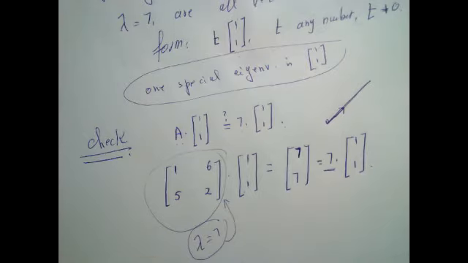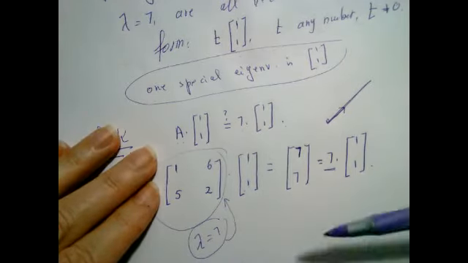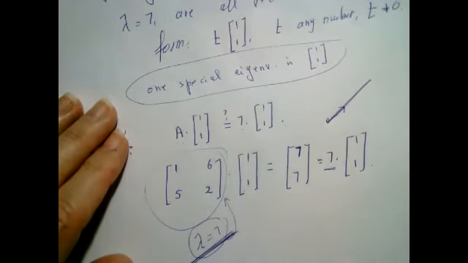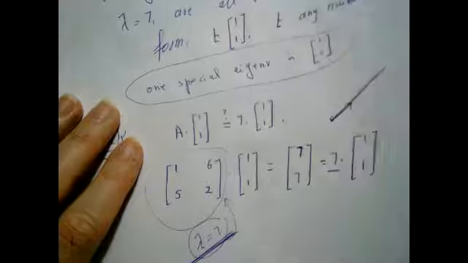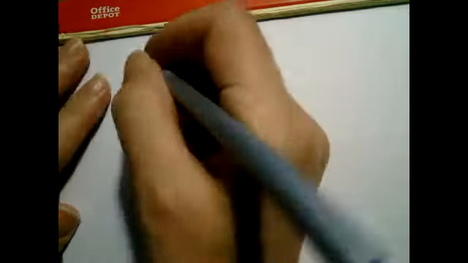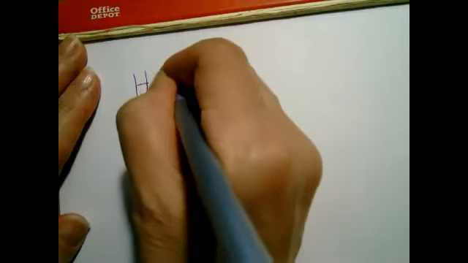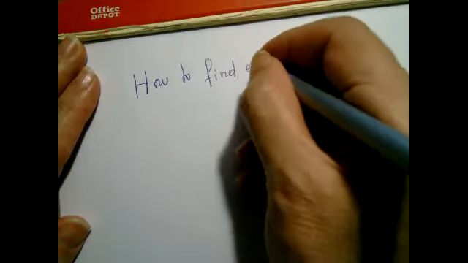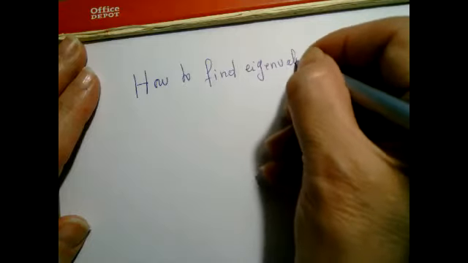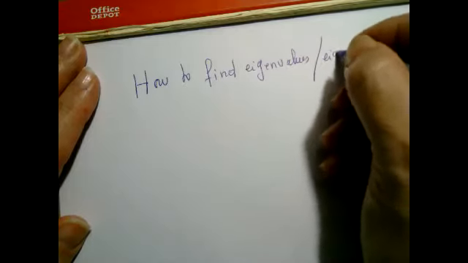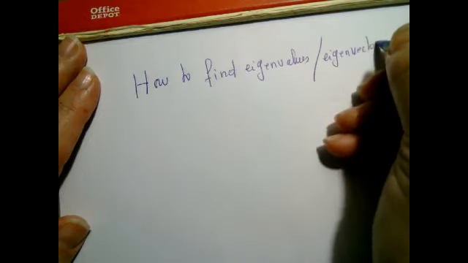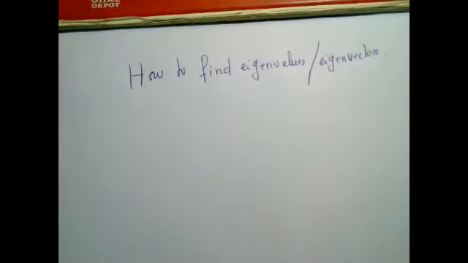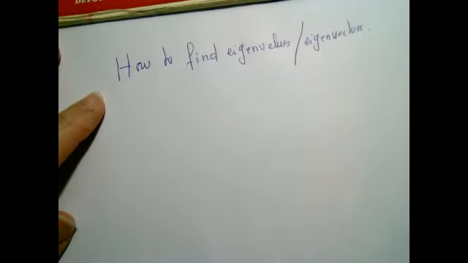The third part is I'm going to give you a matrix and ask you to find the eigenvalues. To be able to get that, I have to basically repeat what I did, but in a more general way. So now my question is the following: how to find, not how to check, how to find the eigenvalues, slash eigenvectors, yourself without me interfering. It's not hard, actually it's simple. Let us see how we're going to do that.